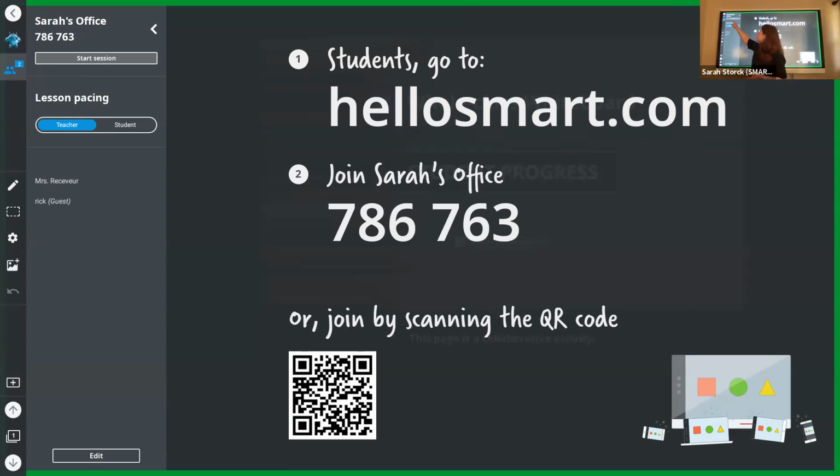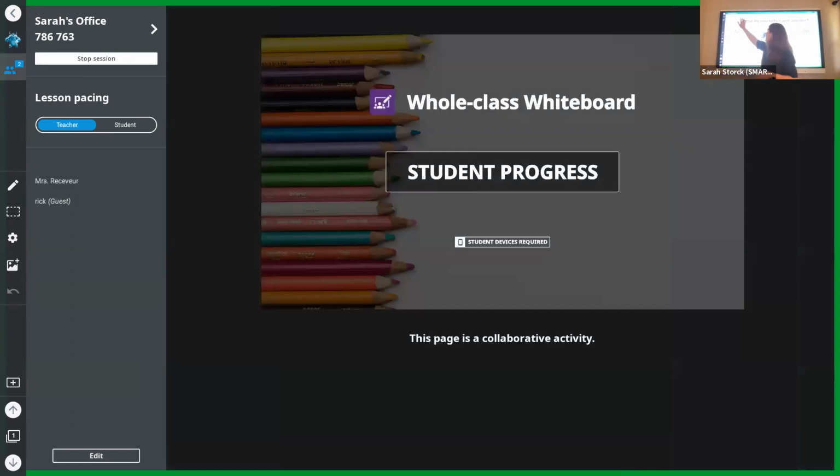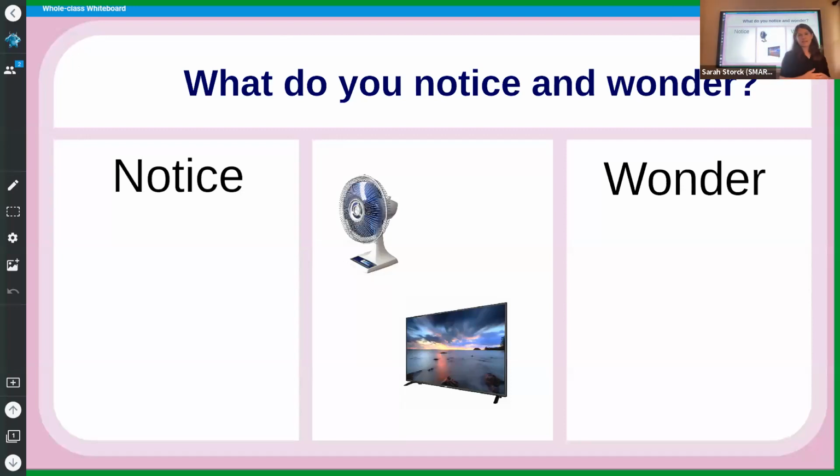One more little step here. Do you see up in the corner there, it says start sharing. So I'm not sharing my whiteboard yet. All I need to do is tap and I'm going to start sharing that whiteboard out. But I actually tap on it instead of just pointing to it. All right, so then I can start sharing my lesson. You can see who's connected to your lesson. You can see that lesson pacing option. And then I'm just going to tuck that back here. And now we're in that space.